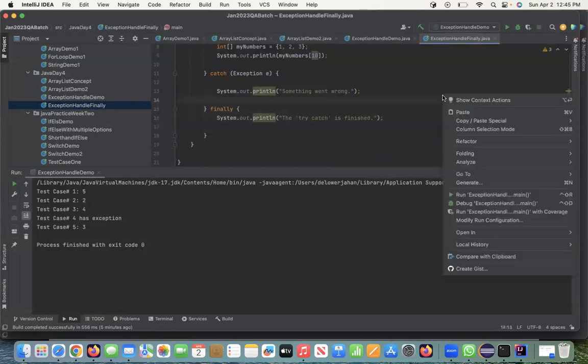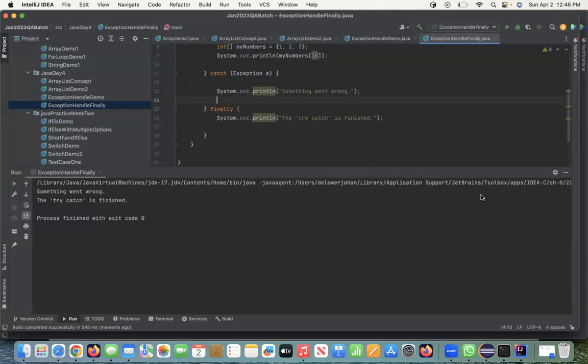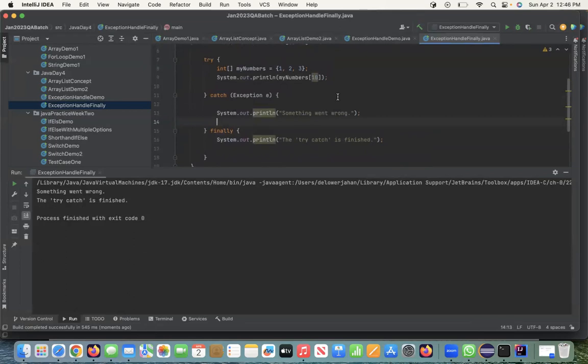So if you run this, it did not give you error. This error was gone because it is catching here. So it says something went wrong with the first line, right? And then it says try catch is finished.